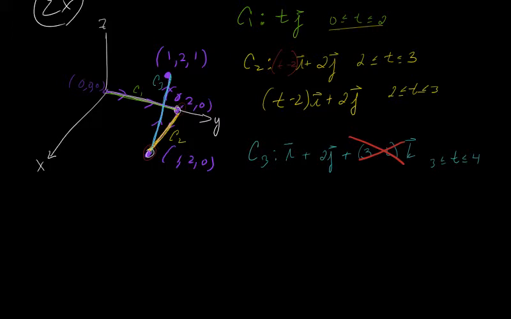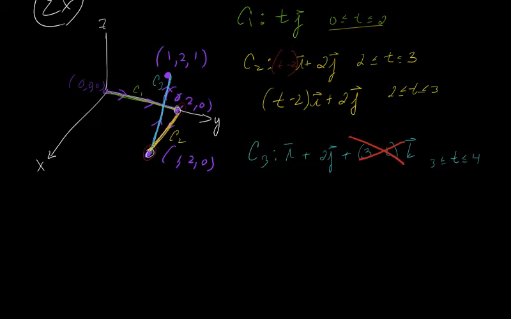Now that may have been completely obvious to you. It's exactly what we did in the previous piece, but I wanted to throw it out there because sometimes you come up with something that works at one end but doesn't work at the other end. Sometimes you get an expression that takes you from the back end to the front end, like it would take us from 1, 2, 1 down to 1, 2, 0. Got to make sure we're following our curve from point to point to point. Okay. All right. So just a word of warning there.